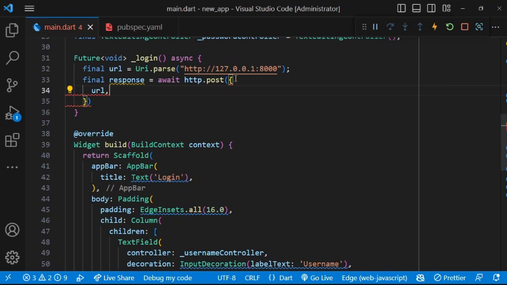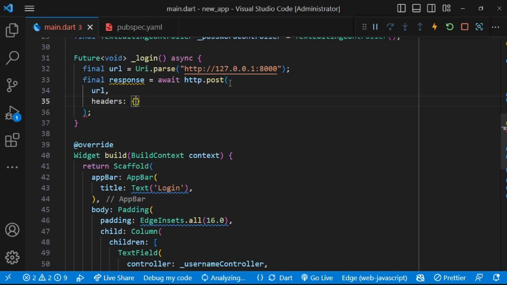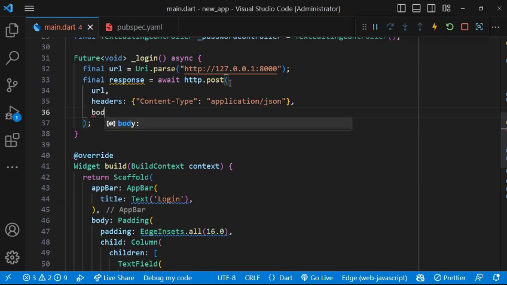I'm going to also have my headers as well, and for my headers I'm just going to have my content type, and my content type is going to be application/json.